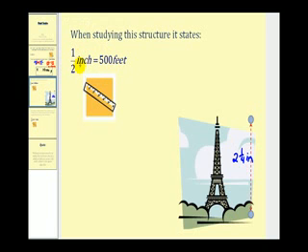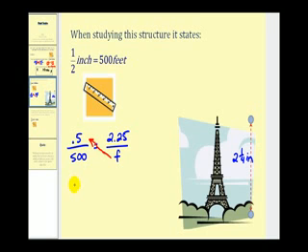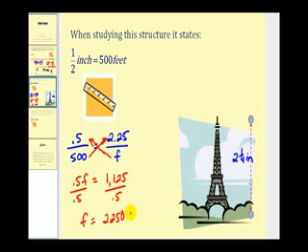Again, we'll convert 1/2 to a decimal, so we'll have 0.5 inches to 500 feet must equal our measurement here, 2 1/4 inches, or 2.25 inches, to the height in feet. So we'll use F to remind us that this measurement will be in feet. Now we'll find the cross products. 0.5F must equal 500 times 2.25. That's going to give us 1,125. And now we'll just divide by 0.5. So the height of this tower in feet is going to equal 1,125 divided by 0.5. And that's going to give us 2,250 feet, which would be the actual height of this tower.